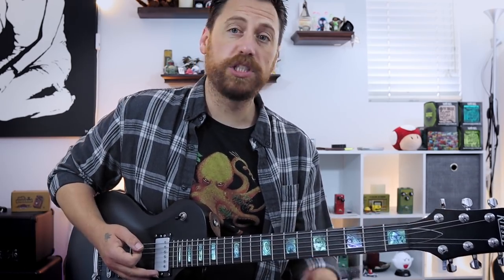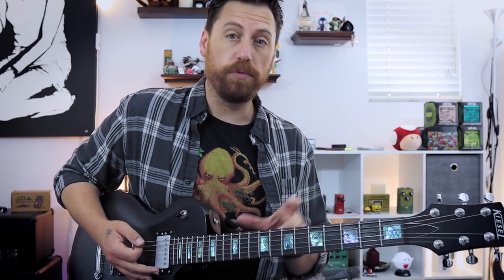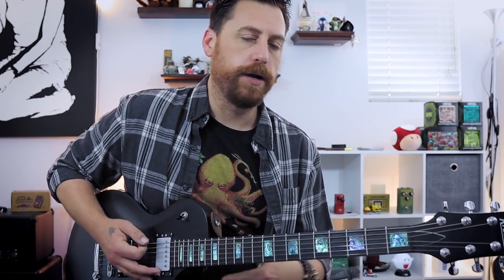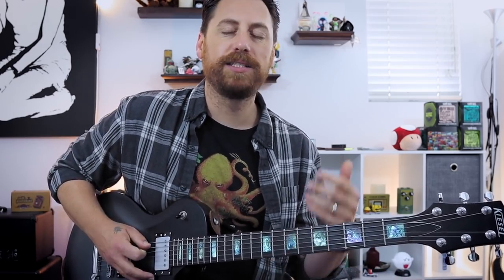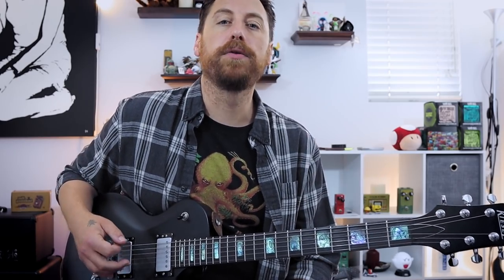For a simple variation, instead of ending down on three, the other common place with riffs like this is up near the octave — just ten, twelve, twelve, twelve. Think Metallica's Bread Fan, Tool, Hooker, Red Hot Chili Peppers — so many songs. It's a very common theme you see a lot in riffs.